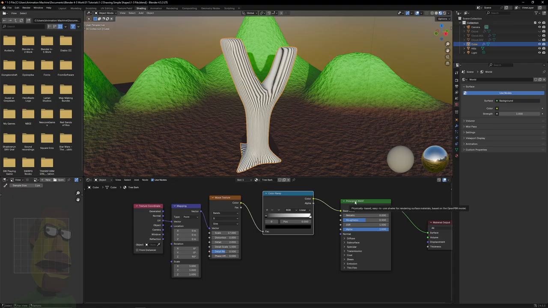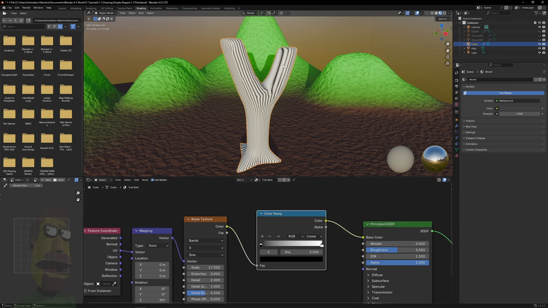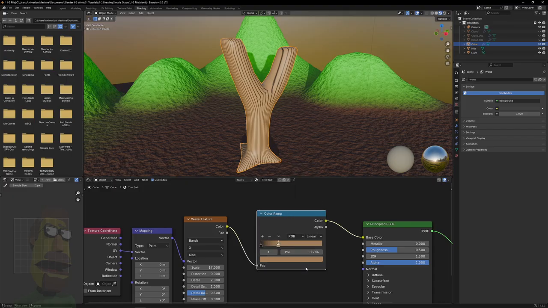So let's pick some colors out for this. I think the deep interior bark, which we're going to represent with the dark stripes, should stay very dark, maybe a dark gray, maybe just a hint towards orange. And this other stripe, let's pull that back to the left because we want this to be the majority of the exterior. Let's make that our tree brown. Let's bring that down a little brown. Now it's okay if this color is vibrant because we're going to be mixing a noise texture with it that's going to take out some of that vibrancy.